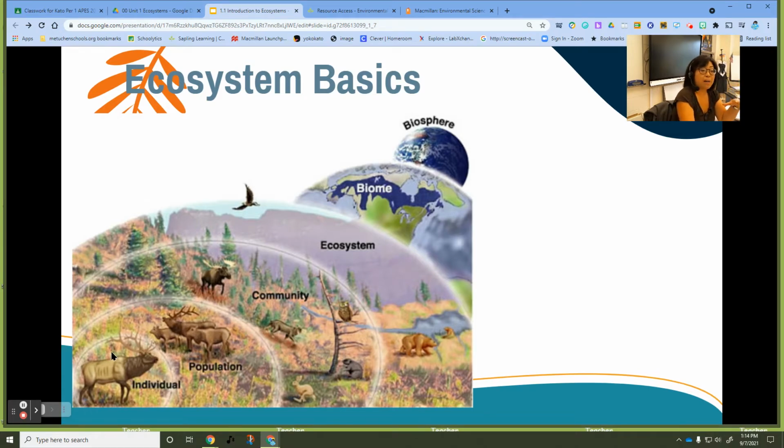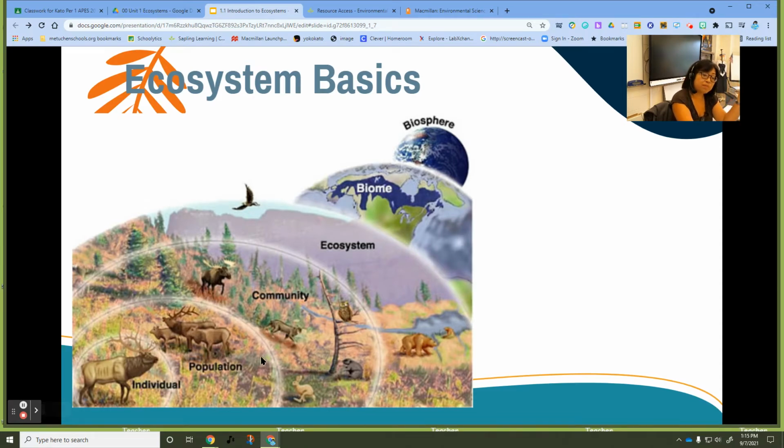When you have members of the same species interacting that share a gene pool, all the members of the same species in a particular place at a particular time, that's a population. Like I said, they have the capability to potentially interbreed, so they share a gene pool. And everything beyond this point builds on this unit. So remember, population: same species in a particular place at a particular time.